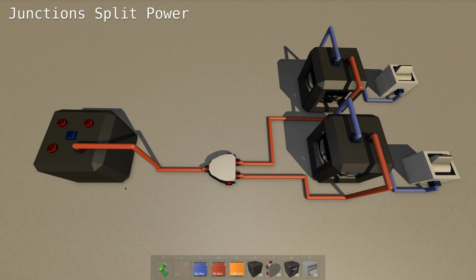Power junctions do split power. What that means is, for instance, the low voltage battery can output up to 50 kilowatts per port. So if you connect it to the input of a power junction here, a low voltage junction, then the number of connected things, doesn't matter if they're on or not, but the number of connected low voltage cables will determine how it splits the power. So if you give it 50 kilowatts available power, it will only have an output of maximum 25 kilowatts each.